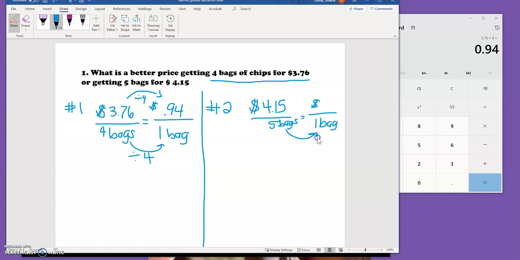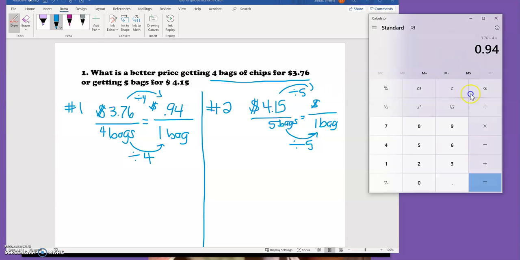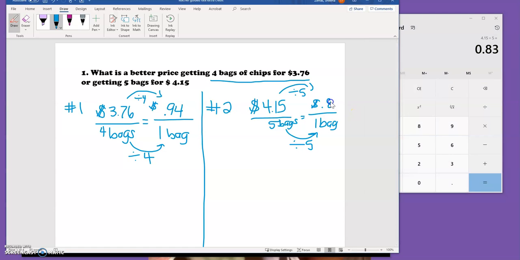So I'll repeat that step for option number 2. Again, to make this equivalent, 5 bags divided by 5 will give me 1. And so again, I'll show that I'm going to divide, but I will do the calculation right on the calculator. So $4.50 divided by 5 tells me at this place I would be paying 90 cents per bag. And so I'm just going to put a star on this one because in price we want to spend less money, so less dollars here is a better deal.